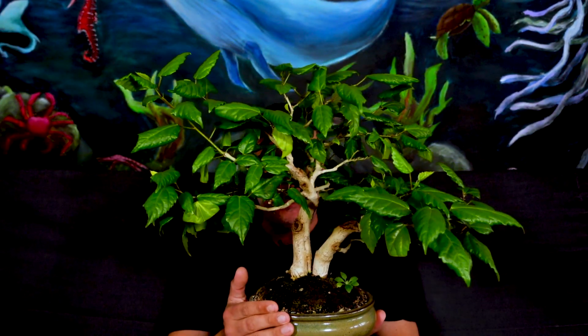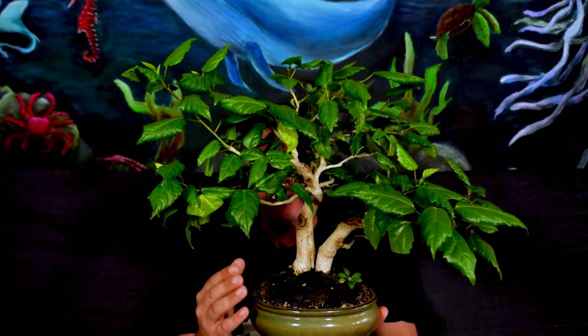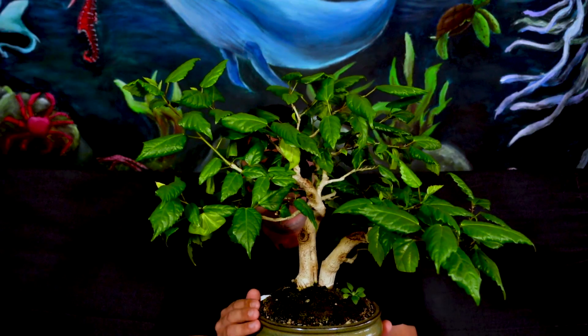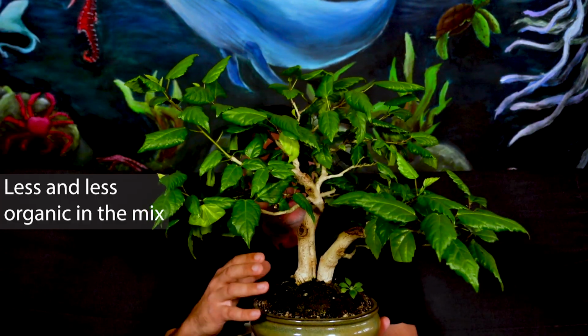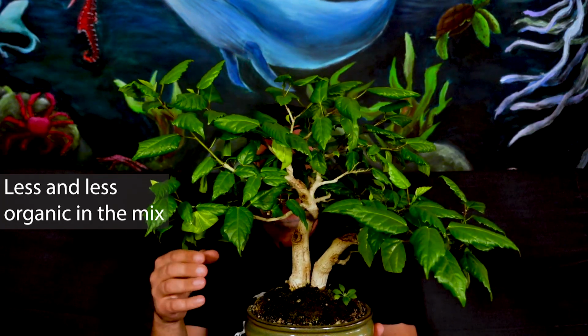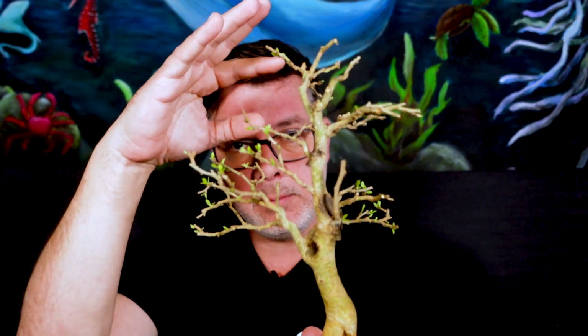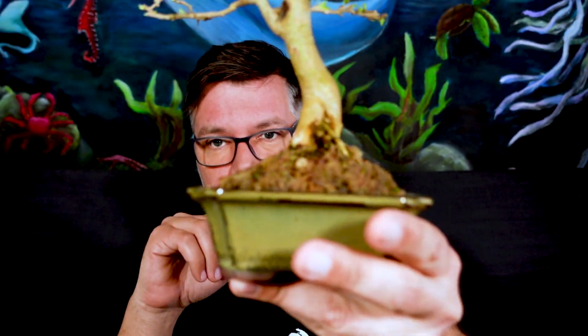When we are talking about trees that are more matured, okay, so they're not in the first development stages anymore, we're gonna cut back on the organic substrate, okay? We're gonna put less and less organic in our bonsai soil mix. When we are getting closer and closer to the final, it's not final because bonsai is never finished, but closer to the refinement stage of a tree, as you can see, this little tree has a lot of branches and ramifications all over it.